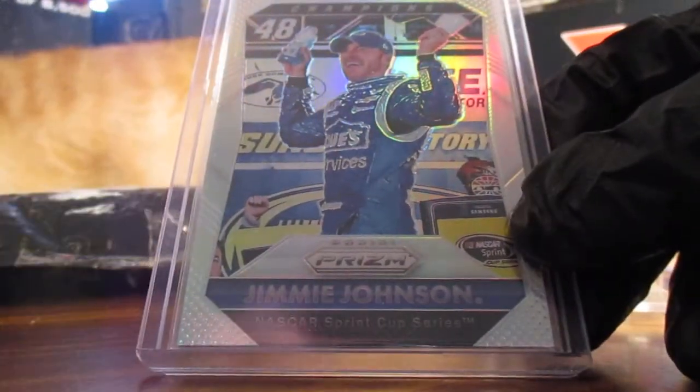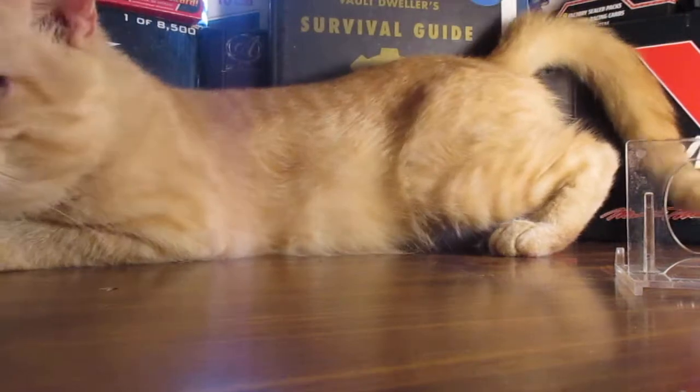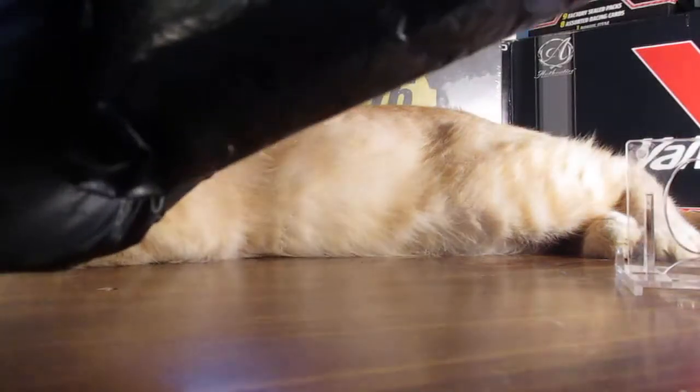You cannot play with these scissors. They're sharp. And we're going to get on to the package. Sometimes pets are just like kids. You try to tell them for their own good and they will not listen. I got to get it open first before you can see what's inside there, boy. Want to try not to cut the cards.